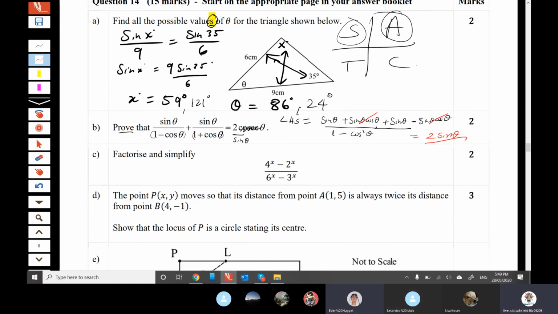Oh, sine squared. If you didn't, use Eden's trick here. She said it's 2 on sine theta. If you know you need 2 on sine, you know now you had sine theta on the top. You know you need sine squared, so you can cross it out, so that you're left with 2 on sine theta. So you can kind of cheat, I guess. If you didn't know 1 minus cos squared was sine squared, you should have just written sine squared. Equals right hand side. Beautiful. 2 marks.